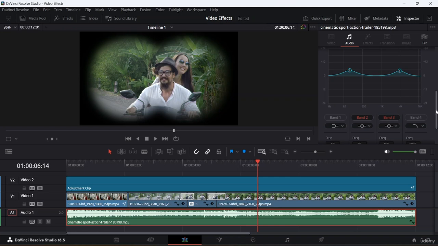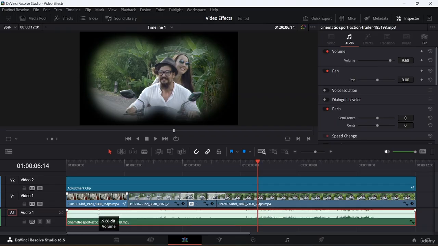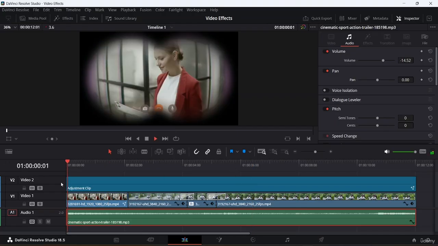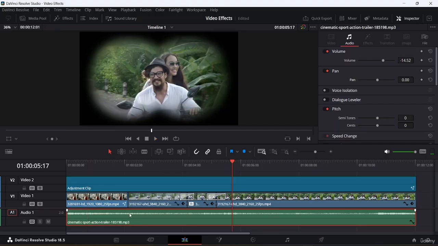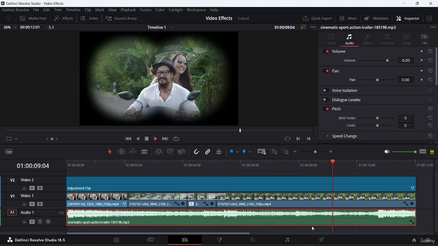Okay, so any changes you need to make to the audio, you can use the inspector option from your keyboard. If you go into this option, you can actually increase or decrease the decibels. Now, I have decreased the decibel, and if I just play this one, you can hear that the audio is very low. Okay, so I will pause this again, and the same way I can increase the volume. Let's give this something around -0. And now if I play this, this one sounds better.